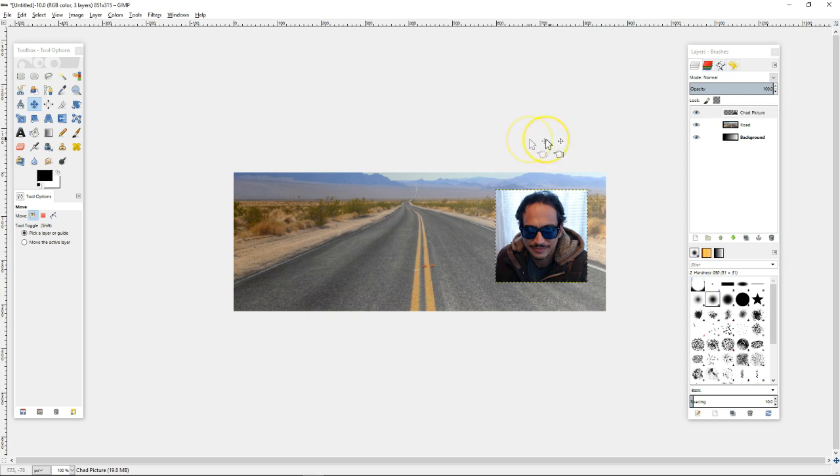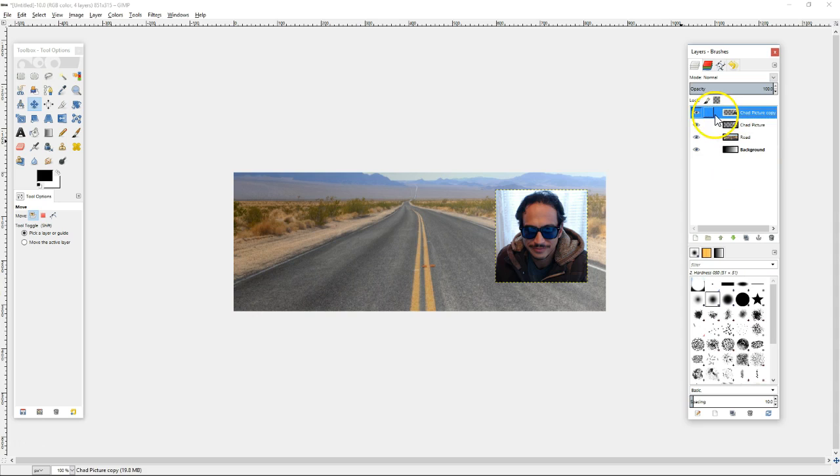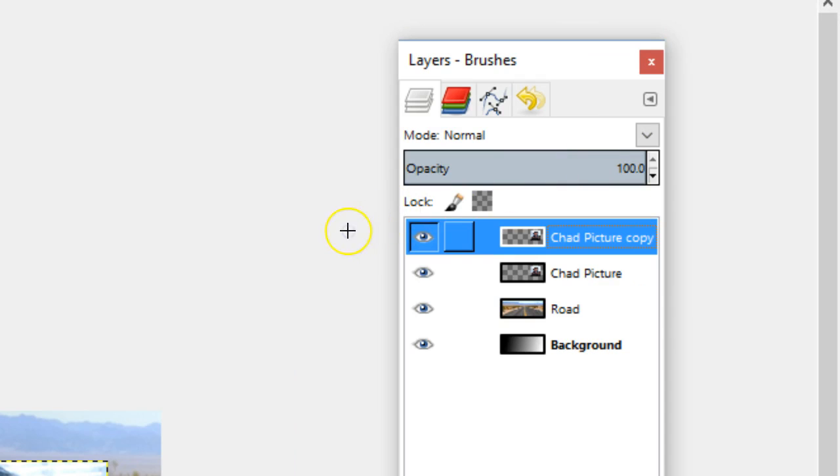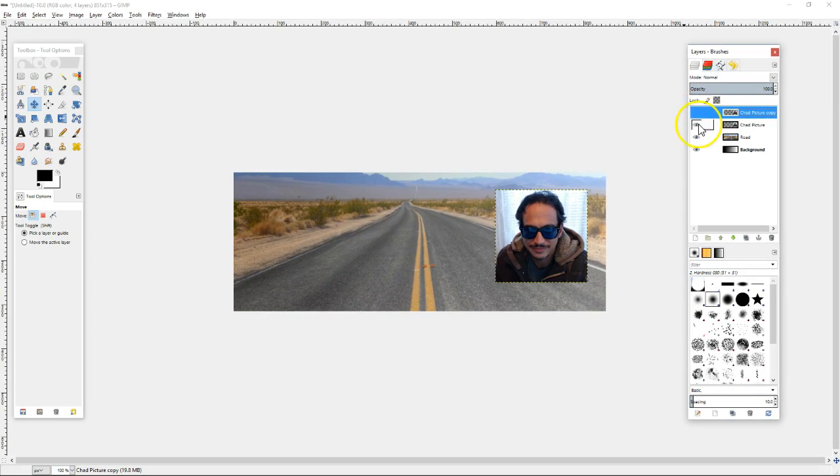But what I wanted to show you is you can duplicate this here. I like to do that when I'm working with layers sometimes, just in case I screw something up. You can right click on a layer and duplicate it. So I have two of them. These eyes right here, let me show you that. If you click on the eye, it makes that layer show or disappear. So if I were to disappear both of those, I wouldn't have my picture there anymore. But let's have one there and make sure it's selected.